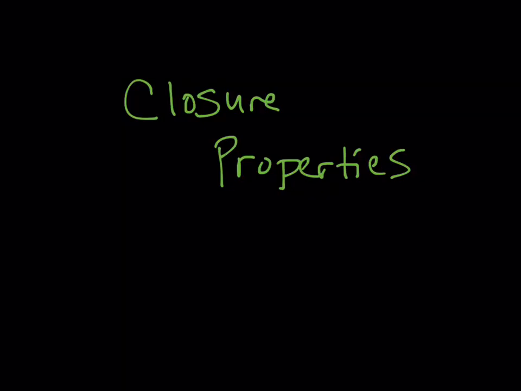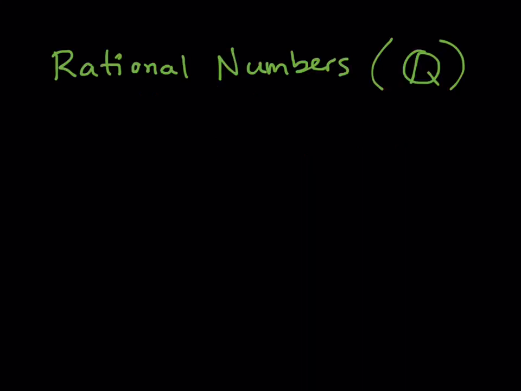In this video, I want to do some examples of the closure property. At this point, you should have already watched a previously posted video with some more basic examples of the closure property, and in this video I want to just do a few extra ones dealing with some finite sets and also the set of rational numbers. So let's start with rational numbers.